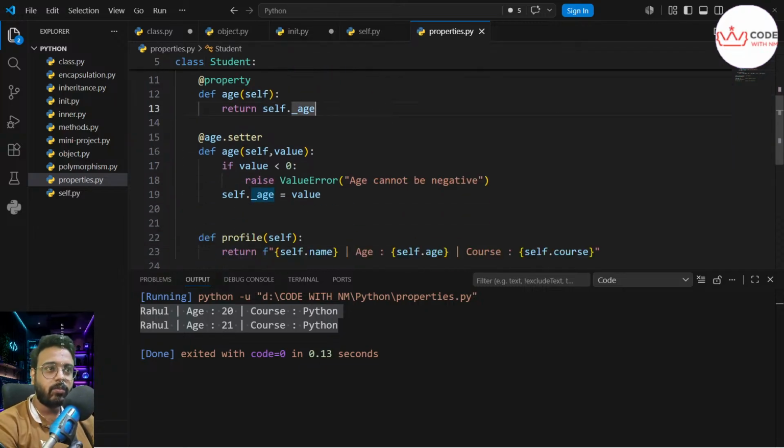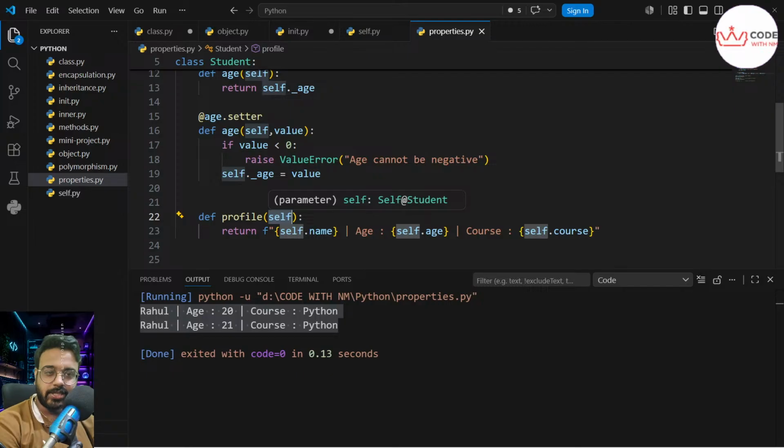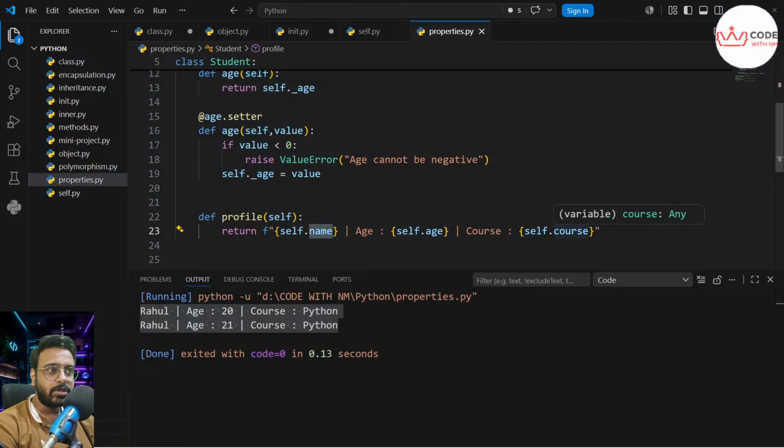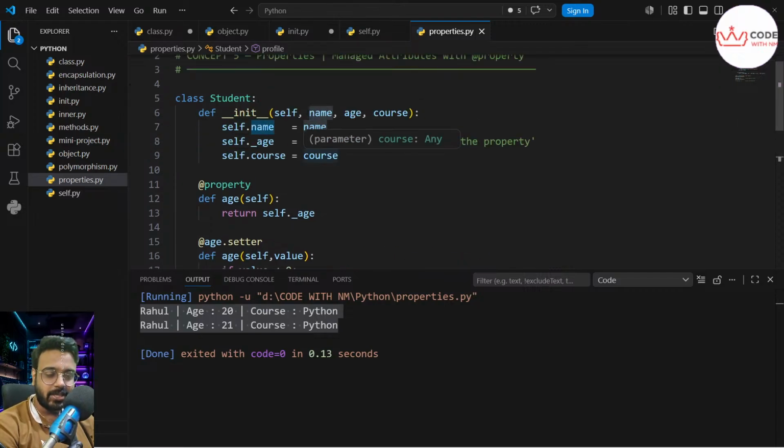Now also jump onto the def profile, because we have already seen def greet. Inside greet we were passing self. So here also the same, in profile we are passing self. Why self? Because we need to access the name, age, and course, and these are inside the self itself. Self is holding the individual values of all the object and instance.